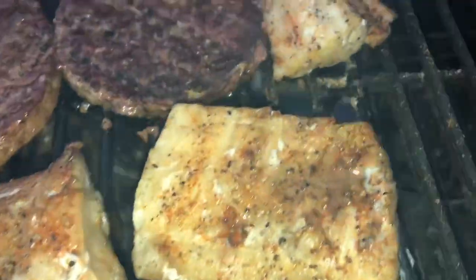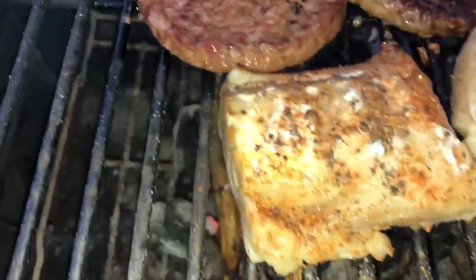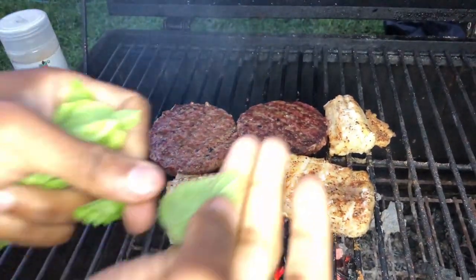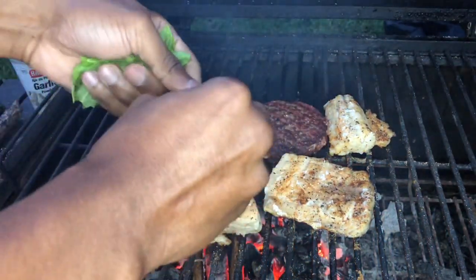I did season both sides of the fish the same way you saw me season the first side. So now that this side is starting to cook really well, I'm gonna put some butter on top of that. Let me show you how it's done. So I'm gonna get some of this basil and lemon balm on top of this.